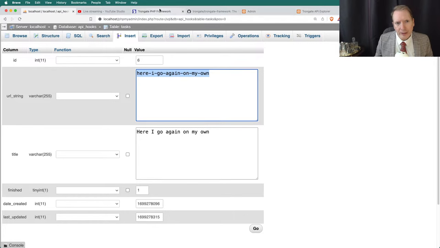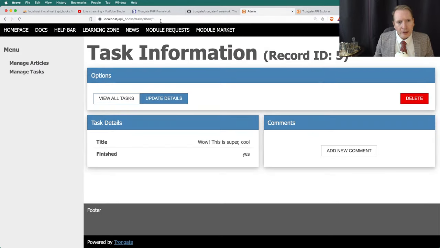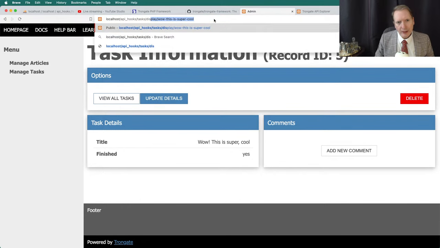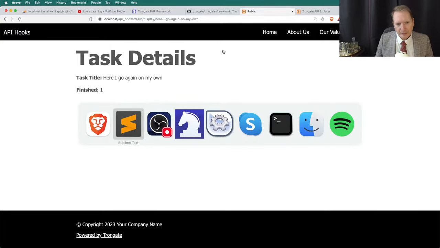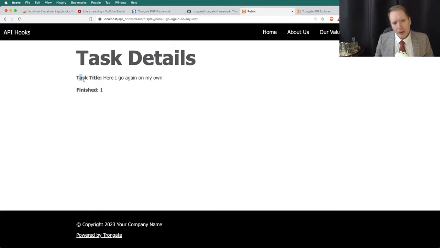And I'm going to take us back to the page which was called Tasks Display. Now, you may or may not have built this page. If you did, follow along. If not, you can just watch and listen to the friendly voice. But on a page like this, we're actually using PHP, so we definitely don't need to do much with this page. But imagine a page like this reading from an endpoint.